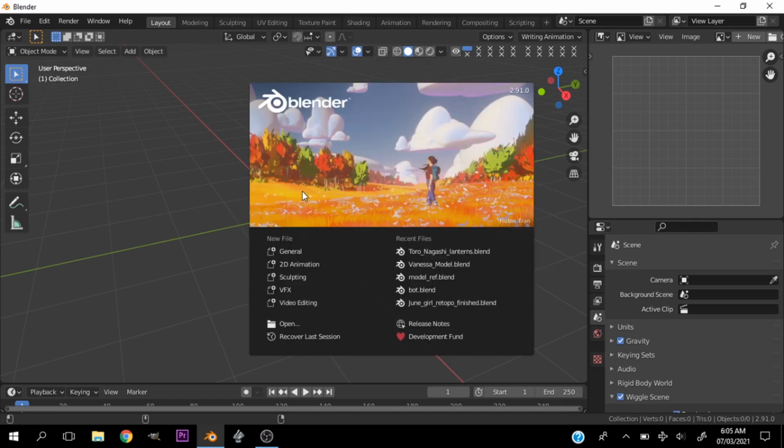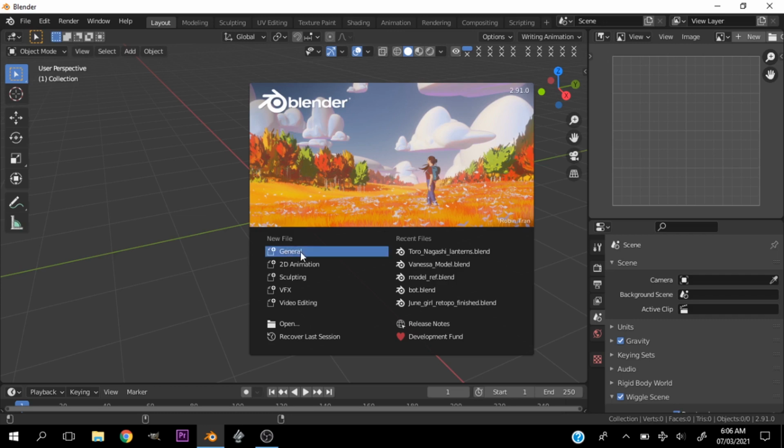Alright, so in today's tutorial, I'm going to be showing you how to make two-sided materials. This can apply for things like money or cards, like on the thumbnail. It can be very helpful if you don't want to extrude a new face out and make the mesh have any thickness at all. You want it to be completely flat. You can do this for money, like the two-sided faces of a dollar bill. So without any further ado, let's hop into this tutorial and do this real quick, real simple, no time to waste. Two-sided materials, let's go.